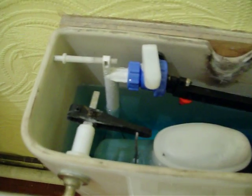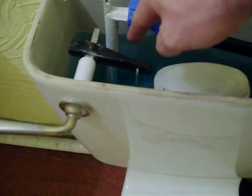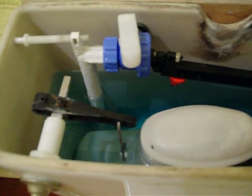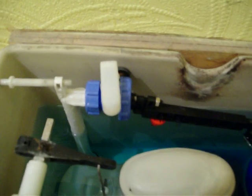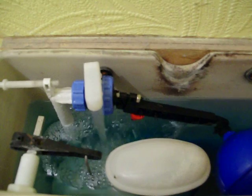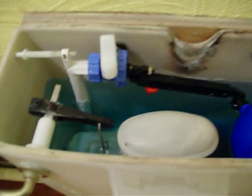Basically, at the bottom of this is your main water pipe. That's where your water comes in from underneath, comes up the spout here, and it's being stopped at the top of the valve. When you flush the toilet, your water goes down, at which point this ball will sink and take the pressure off this little valve and let the water in. As the water fills up, this ball rises, pushing on this little pin just there, which pushes in a washer inside and stops the valve letting water through.